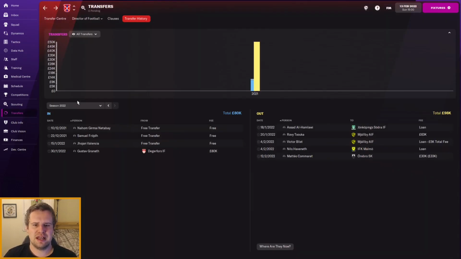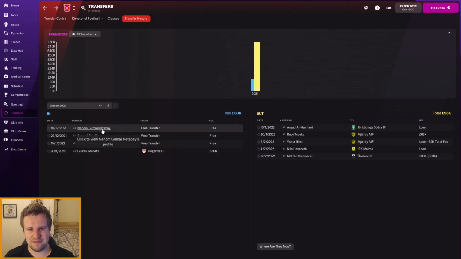With that done though, let's move on to the four ins, and it's just been about bolstering the squad on a budget. I'm not going to go mad this season about trying to win the league or compete at the top. We know we're going to have to do that in instalments. We're going to have to fix the financial situation first, which the improved TV deal in this league will help.